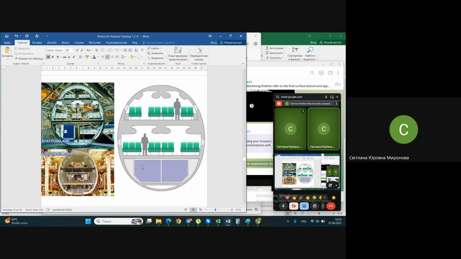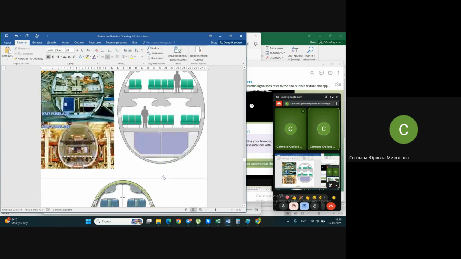Under the deck, under the passenger floor, there is a space that should be used for what? At least for passenger luggage, for accommodating, for placing the passenger luggage. It's also usually fulfilled according to sizes of those so-called pallets, something like special boxes which luggage is placed into, and next the whole such box is placed inside of the fuselage under the floor.